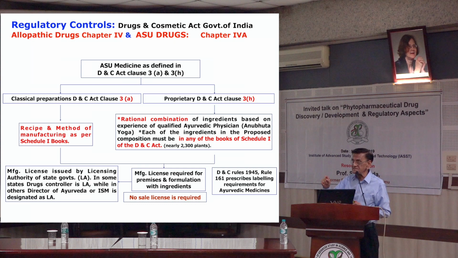That was one of the reasons why we attempted and struggled for getting the phytopharmaceutical separate category, so that there is freedom to use any plant of the world. You see, they have made a restriction that only these plants can be used, but this restriction is not there in the phytopharmaceutical area, which we have identified.